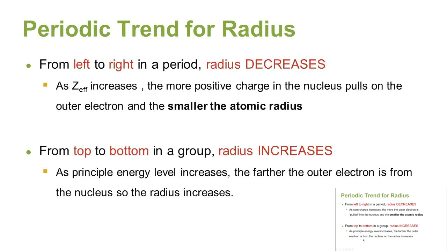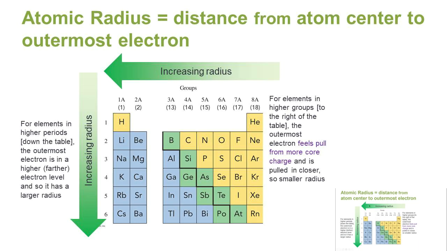And remember, we talked about as you go down the group to further and further, higher and higher periods, the electrons are going to be in higher principal energy levels. So we can sort of visualize it here on a table. I'm going to get higher and higher radius as I'm moving to the left, because as I'm moving to the right, I have more core charge pulling them in tighter. So I've just flipped it to make it a little easier to see. It's going to increase going from right to left within a period, and it's going to increase going from top to bottom within a group.